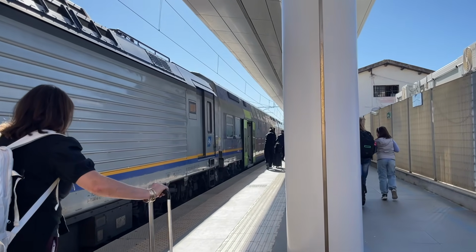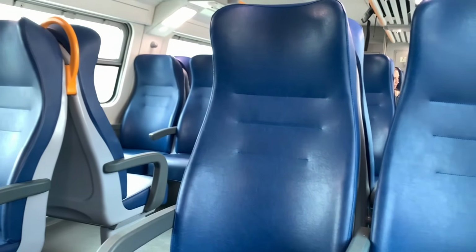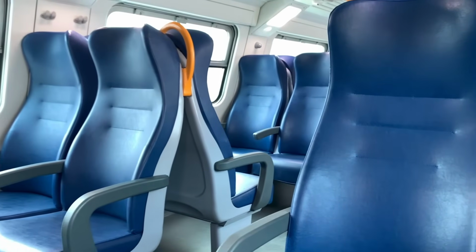On many long distance trains in Europe, it's possible to reserve a seat in advance, and then if you haven't reserved a seat, you kind of have to make sure you're not sitting in somebody's reserved seat. But on these type of trains that run from the port towards the city or from the city to the airport, I don't think it's possible to reserve a seat.